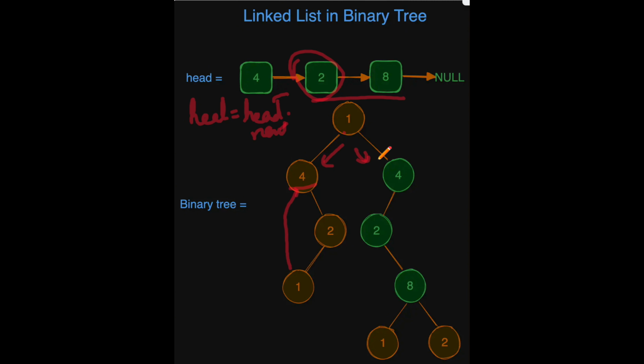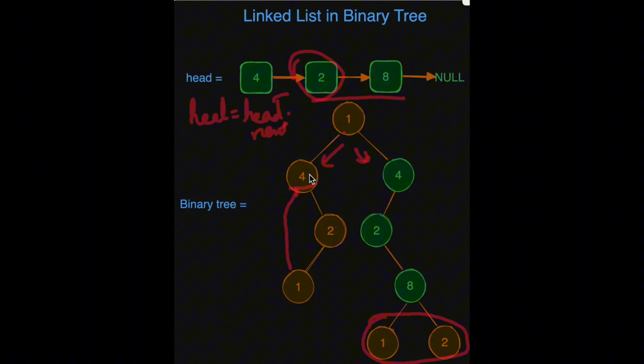And note that the successful ending condition for us is that we should reach the end of the linked list, even though there may be some values remaining in the tree path, because we want the complete linked list in the binary tree. So that's how this whole approach will work. And even though this looks like a naive approach, this is still quite efficient because by starting the DFS from every node in the binary tree, we ensure that no potential starting point of the linked list is missed.